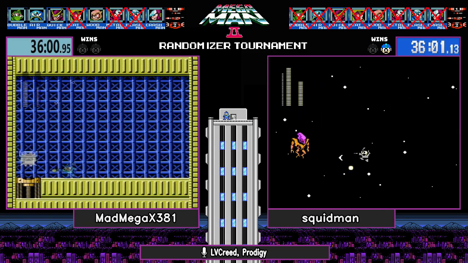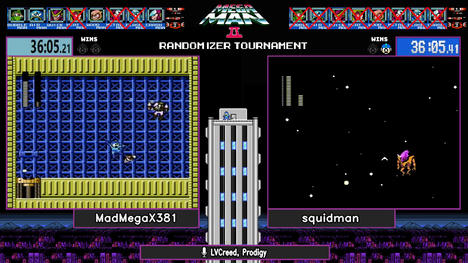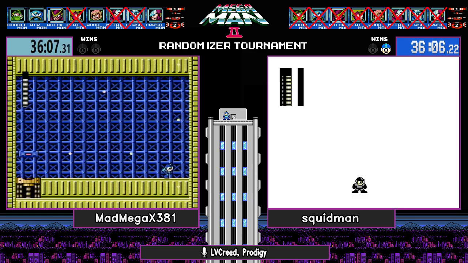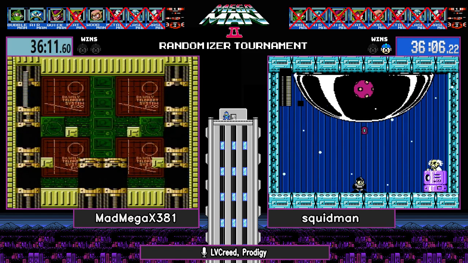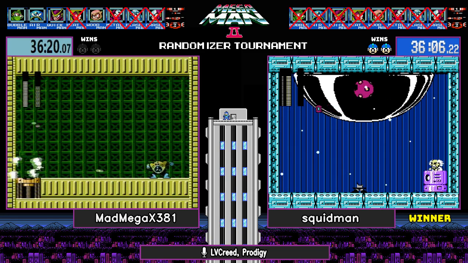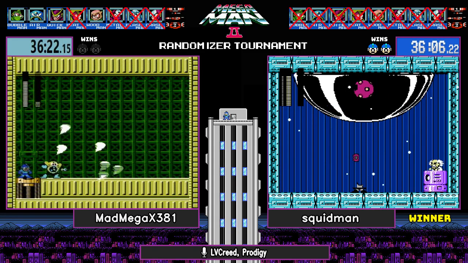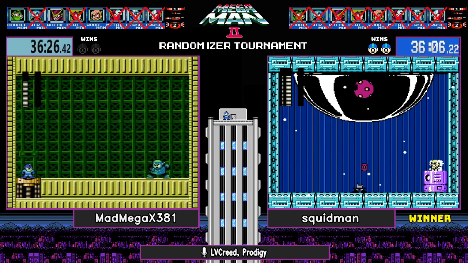So, barring mistakes, it's going to be pretty much Squidman's race. And indeed it is Squidman's race. Squidman beats MadMega in the second race with an official SRL time of 36 minutes and 9 seconds, putting yet again ourselves in a Mega Man 2 randomizer 2-0. GGs to Squid, which will put him to play against, I think, Metalo.